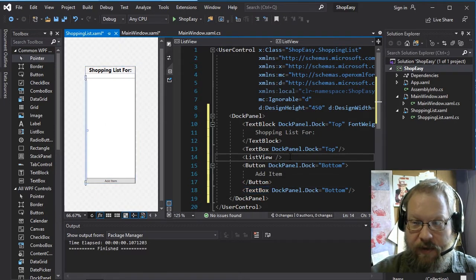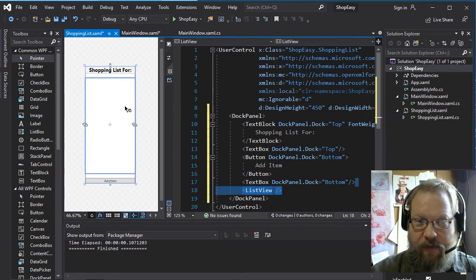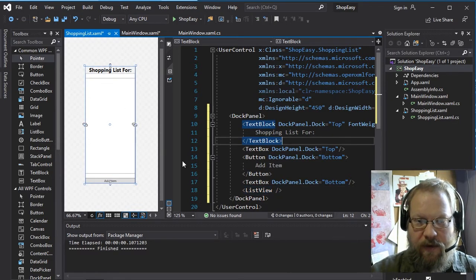Let's move this list view all the way to the bottom here, and that puts it right there. You can see when I have the list view highlighted, it's highlighting the central space. All right, so that gets us started.